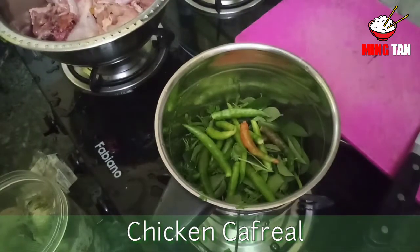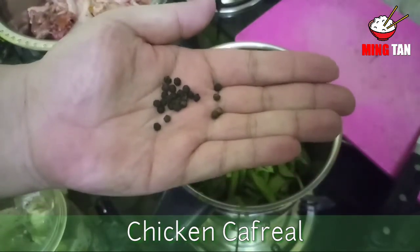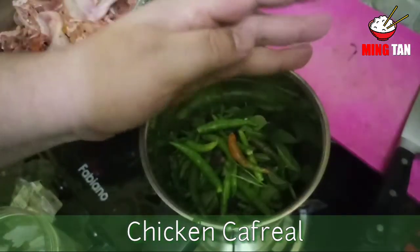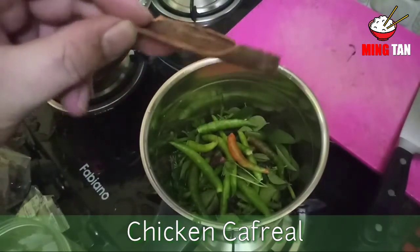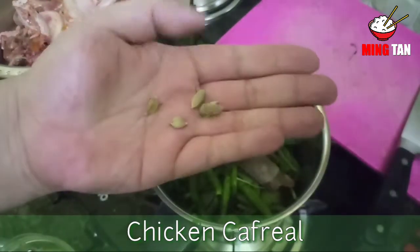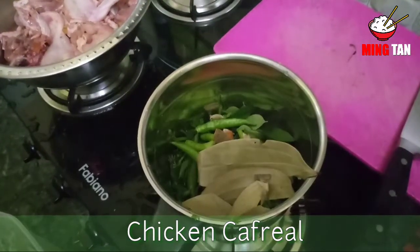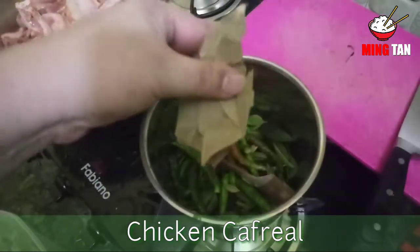Now let's add the dry spices. Use about 10 to 15 peppercorns, around 6 to 7 cloves, around 2 inches cinnamon stick, around 5 green cardamom. I'm going to add 2-3 bay leaves.